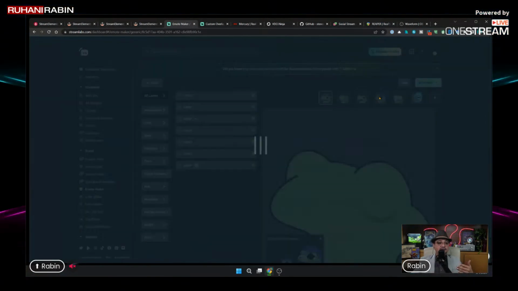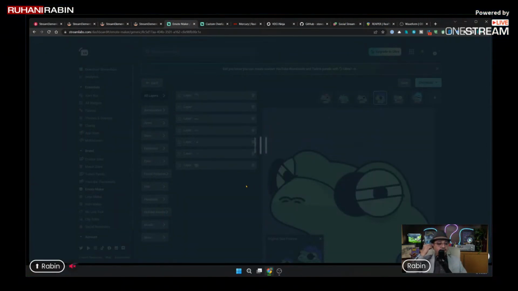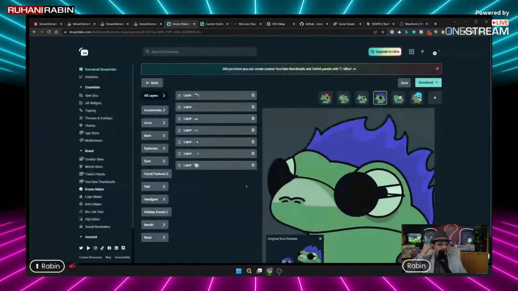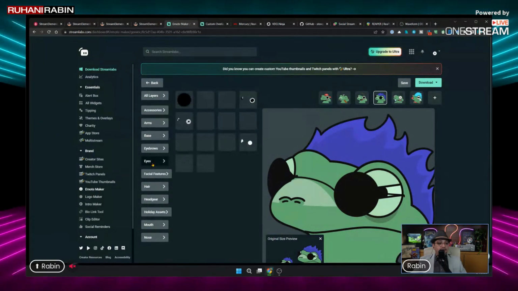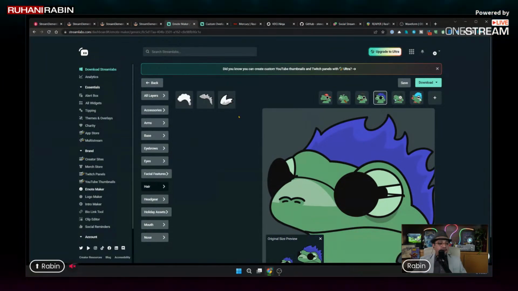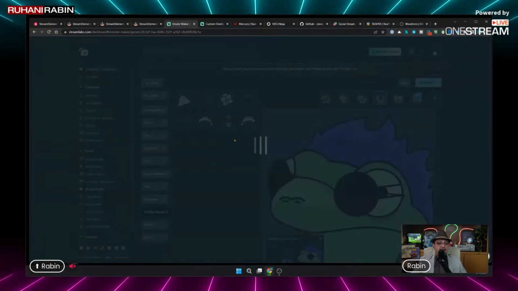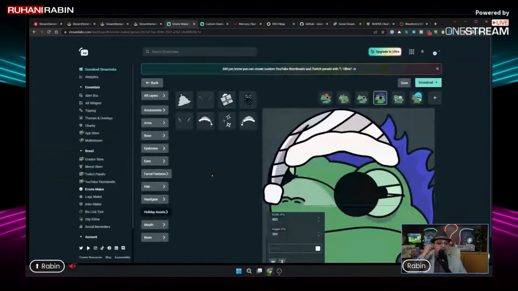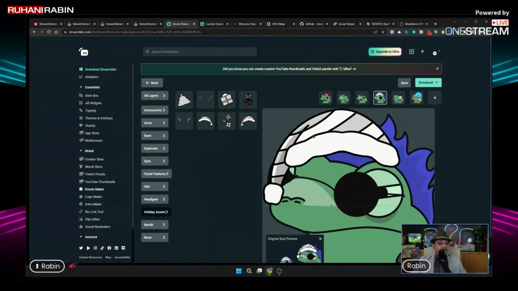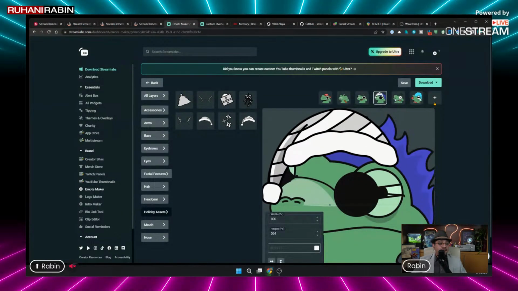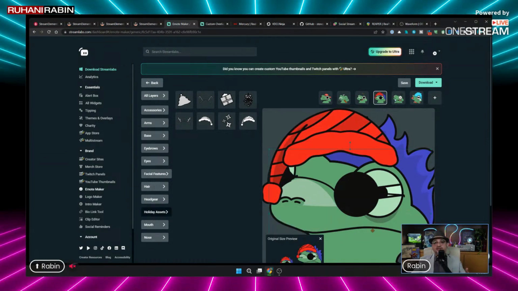You can create things like this. You can change accessories, the base, how the eyes look, how the hair is, what the hair color is, and whether you want to add holiday assets, like let's say I want to put on a Christmas cap. It's possible. Every element is customizable, and you can even change the color of these. So this is your own emoji you have designed.